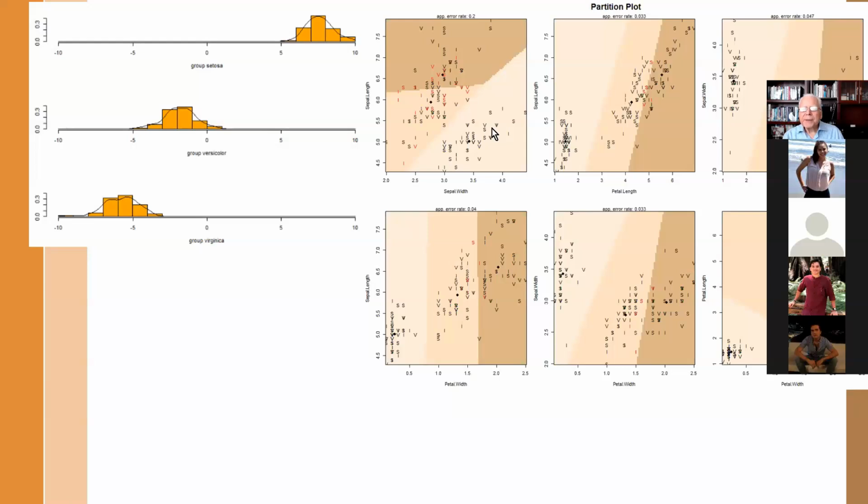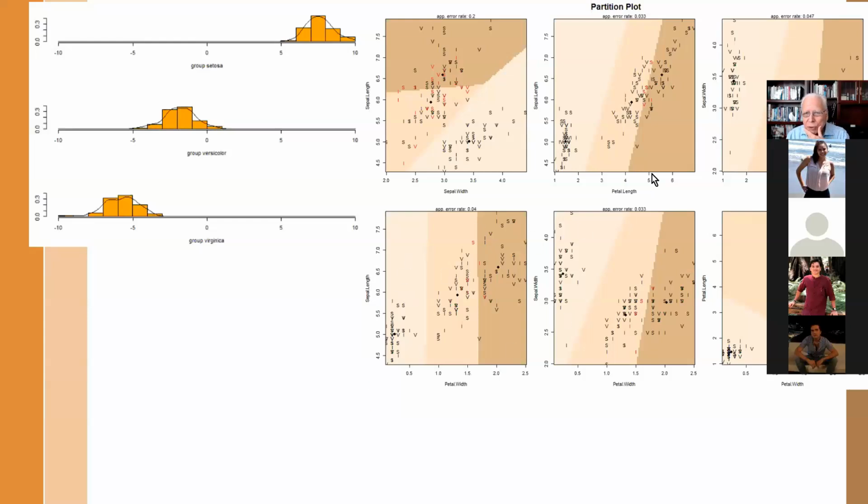I don't think that is a useful graph to explain how this thing works, but it's available if you want to see how the linear borders look in each pair of axes. Because remember, we have 4 dimensions, so visualizing the hyperplanes in 4 dimensions would be a lot harder. So if we look at projections into each pair of dimensions, what we see are the straight lines that separate each of the 3 groups.